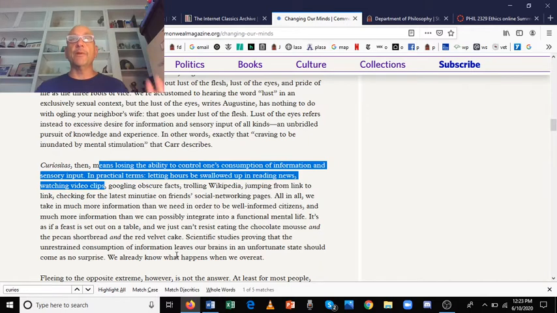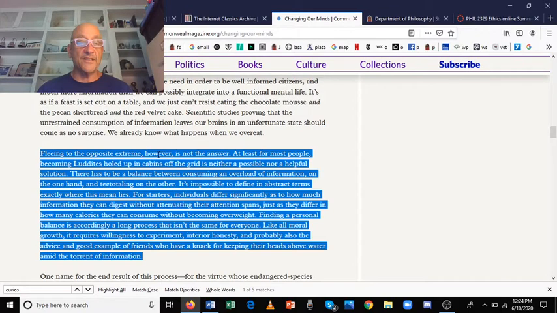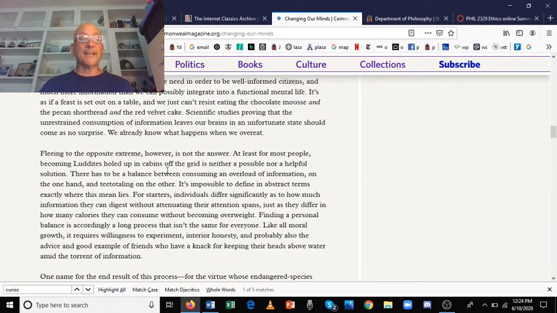And so, the medieval period would have been aware of this as books went from hand manuscripts to the Gutenberg printing press. Everyone had a book, and there was a fear that people were going to just be dilettantes, right? On the other hand, and this is what she says is the other extreme, so there's too much curiosity. Too little, this is the Luddites, right? Famously destroyed machines that were putting them out of work. You can't, in our day and age, for practical reasons to get a job, or even for this class because we're online, you can't avoid the internet.